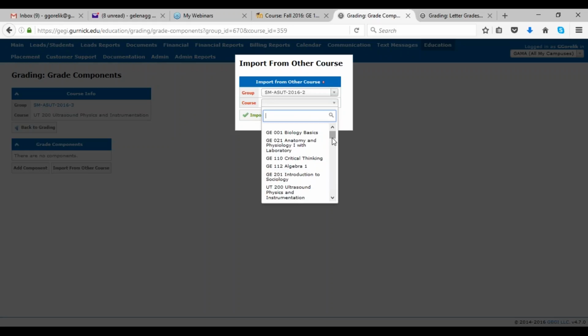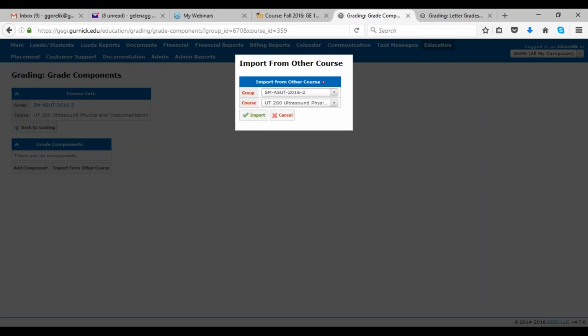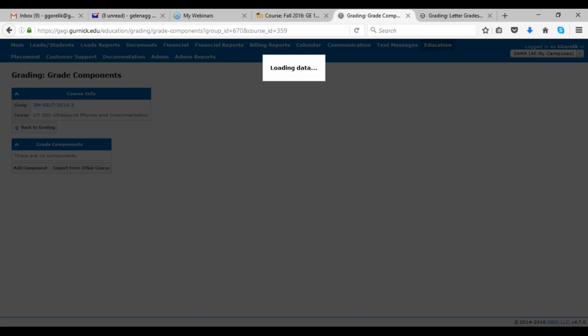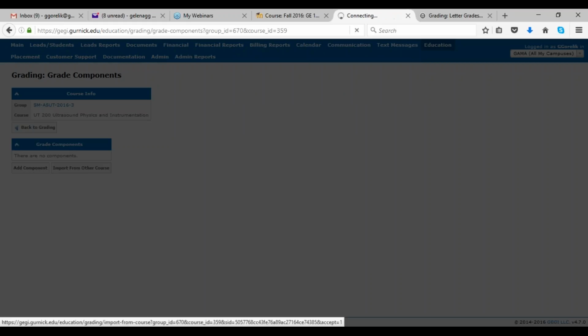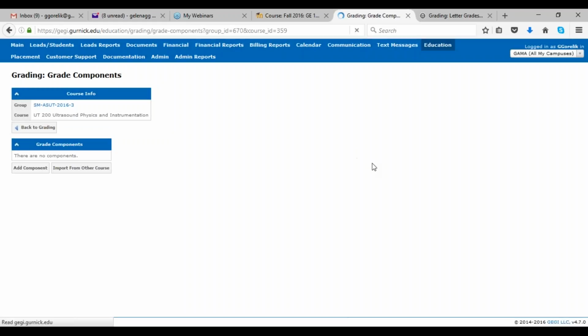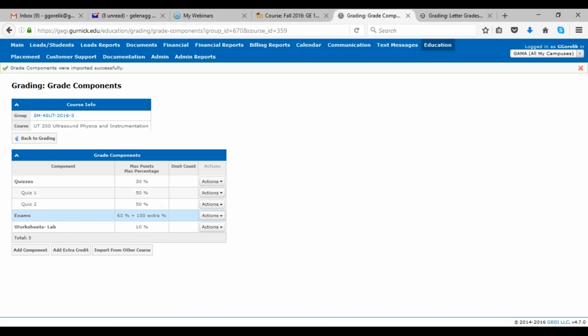Like for example, if this is UT 200, you want to import it from the same course, UT 200, but from the older group, and then you import and you're good to go. All right, so there it is.